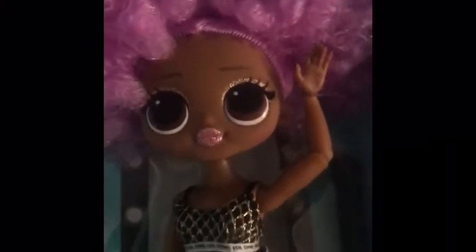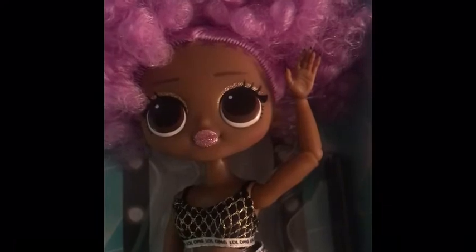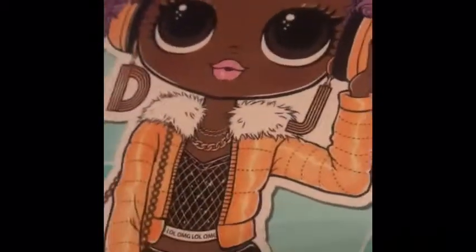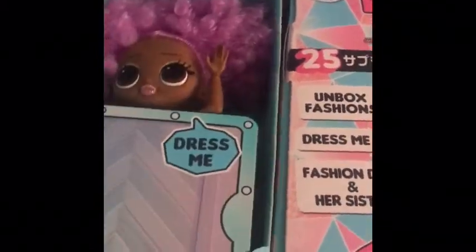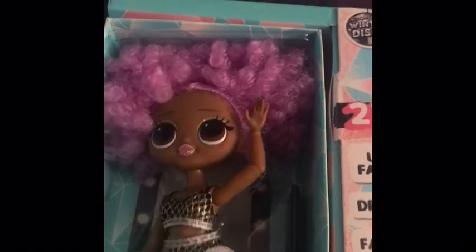I might actually buy another one, because it came to very close to normal retail pricing after the cost of the doll plus tax — very affordable. So if anyone out there is seeking the LOL OMG Winter Disco 24 Karat DJ and the DJ sister, do not buy it where websites are trying to rack up the price to three or four times. I see some people trying to sell it for $200 or more. Just change your Amazon settings to Japan and your language settings to your preference, and wait. For me it only took a week and a half and I got my Amazon hub notification.